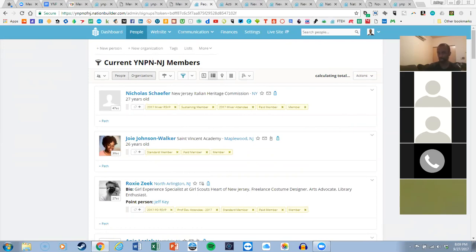Doesn't appear so yet. So you might be wondering, once we have this information or these filters set up, what can we do with them? I think the most common thing that chapters will find useful is if you're running a filter and you get your results, you can choose by using this actions button on the top right to add all of these people to a list or export them.